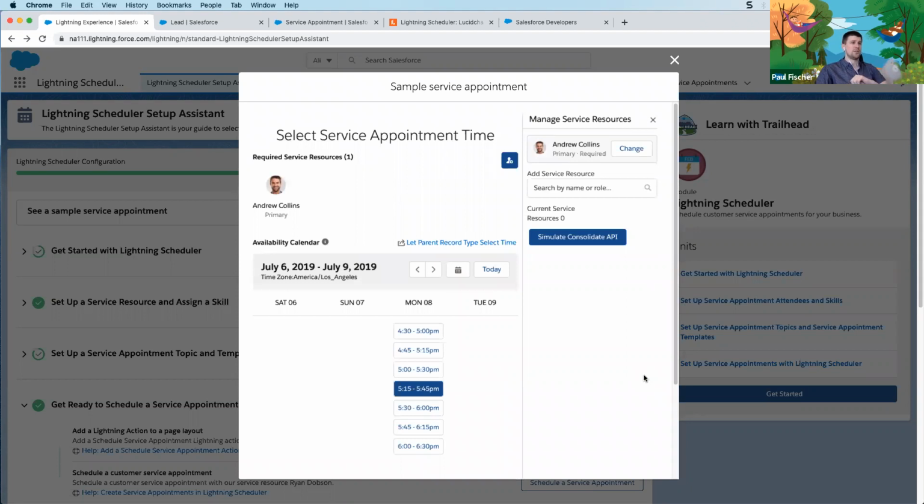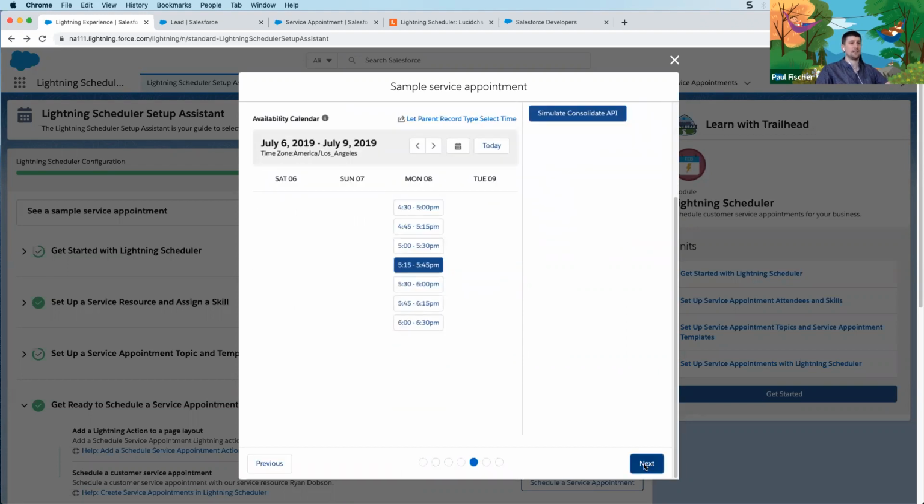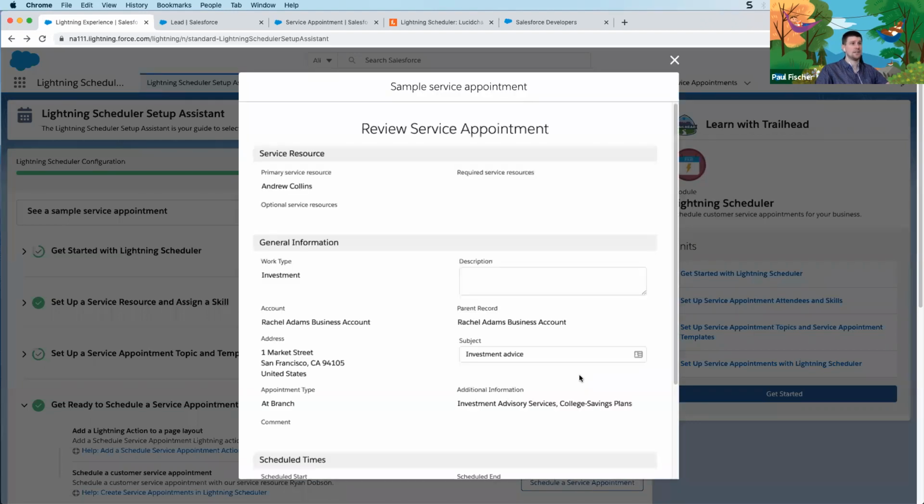From here, your dispatcher or outbound appointment scheduler can select the time, and they can basically click next, and there's a confirm appointment screen. If you're on the phone with the customer, you can write any notes here that you would want to give to the service resource that is receiving that appointment, so that the financial advisor or the loan officer or whoever knows about it.